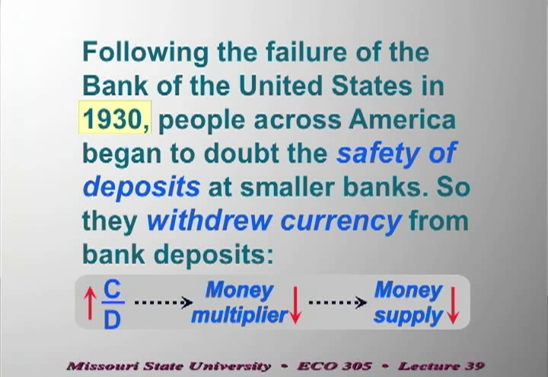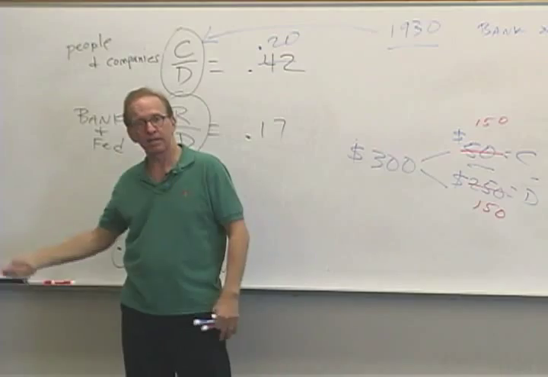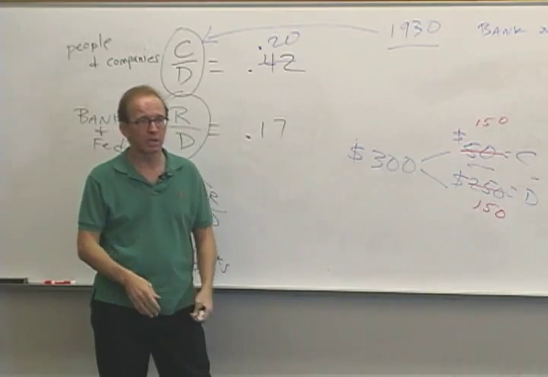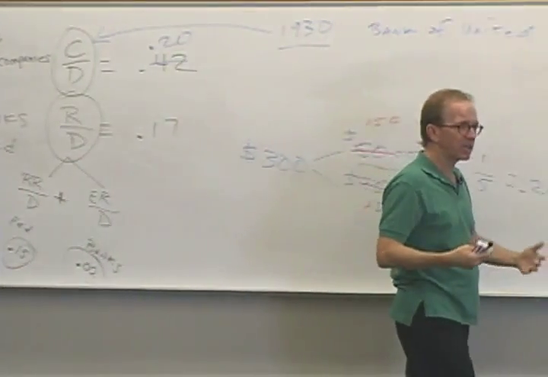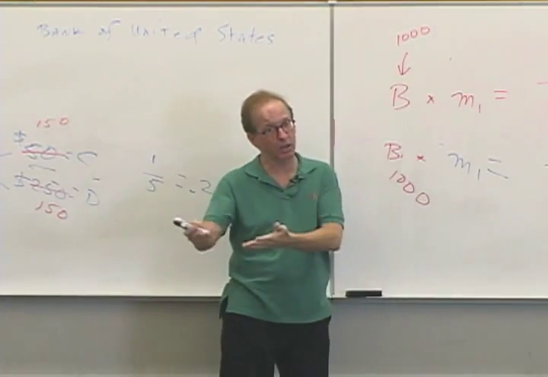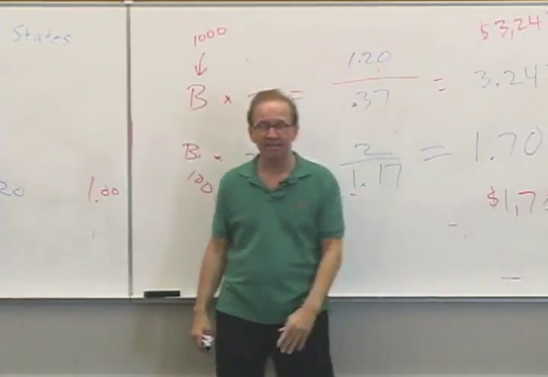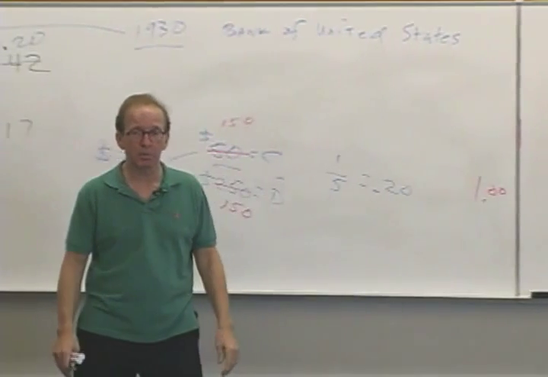They didn't want to trust their currency to banks, so they took that currency out. Bankers were using that currency to make loans. And now bankers all of a sudden say, we had to give that money back to people, that currency. We don't have funds to make loans anymore. Somebody comes in to apply for a loan, and they say no. Somebody pays off their loan, and the banker doesn't make another loan. No more loans. And this lending is what caused the money multiplier to exist. When the bankers are handing their currency back to customers, they're not making loans and the money supply goes down. It's not quite a half, but it's a substantial part in just this example.